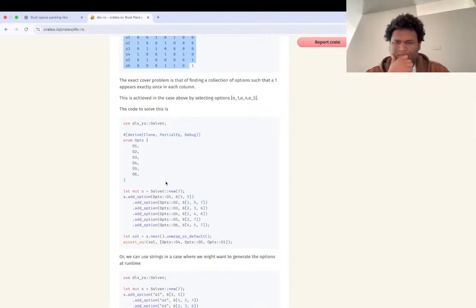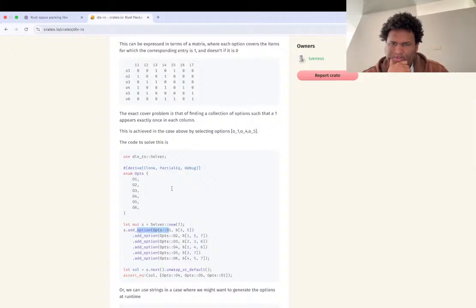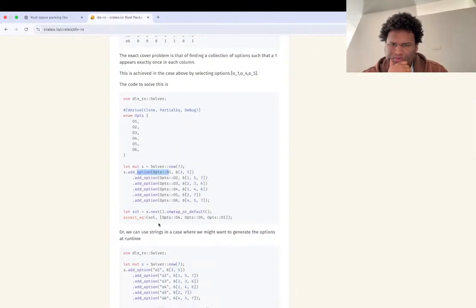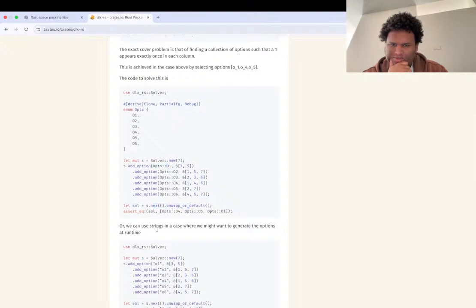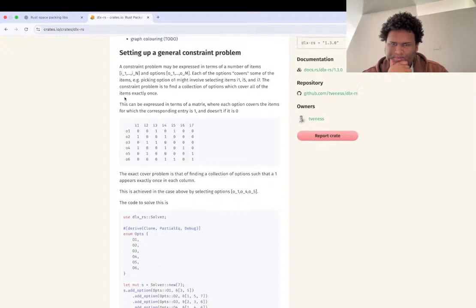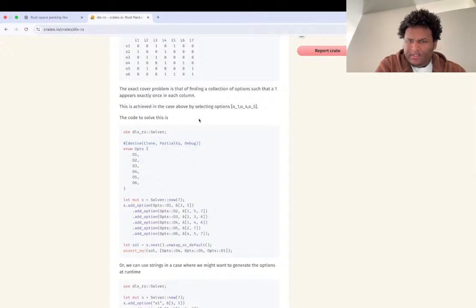Okay, solver new 7. What is it solving though? We can add an option saying option 1 is, and then the solution. What? We can't use strings. What is this? A constraint problem. Each of the options covers some of the items. Picking option 01 might involve selecting... This can be expressed in... Okay, I don't get it.